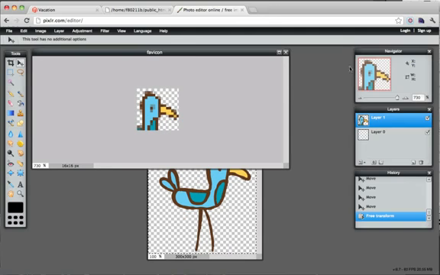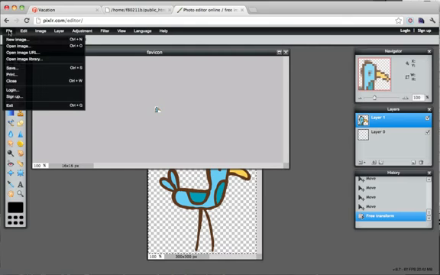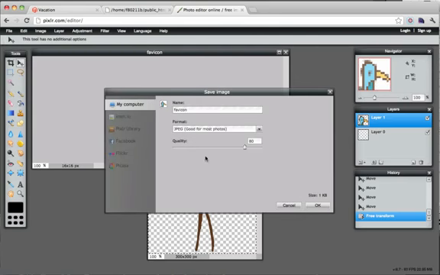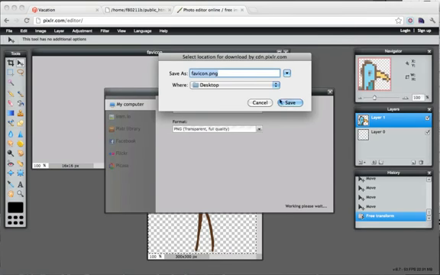And we can see what it would look like. So it looks very blurry. So let's see what it looks like at 100%. So you can hardly see it. But that's just the size of a fave icon, and that's what you have to deal with. So now we can go to File, Save, and make sure you save it not as a JPEG, because that will put that white background around it. You want to save it as a PNG with a transparent background. And click OK. And let's save it to our desktop.